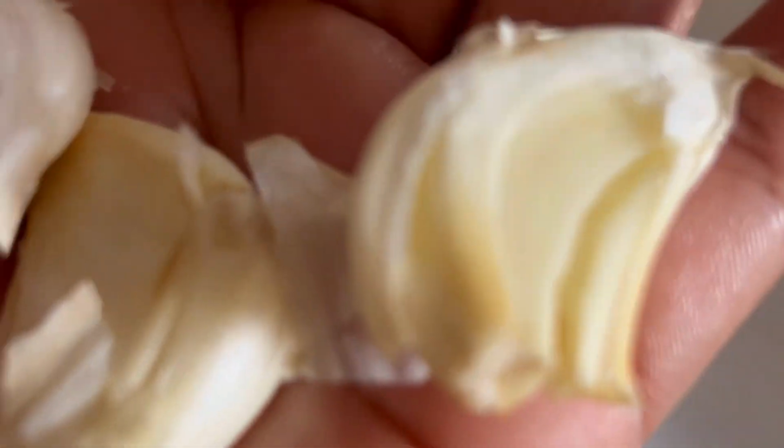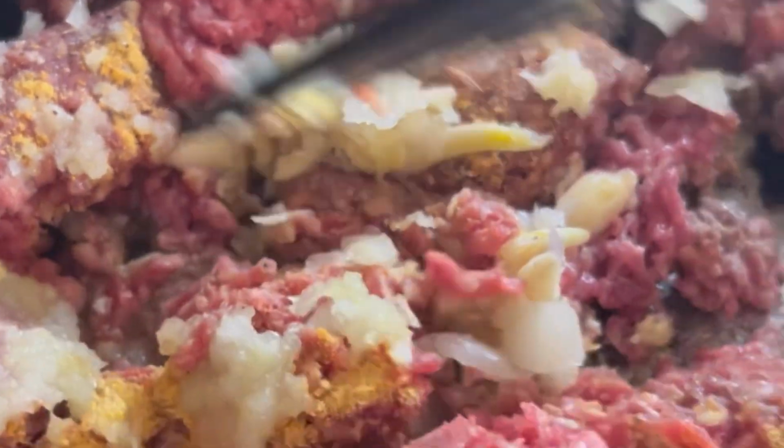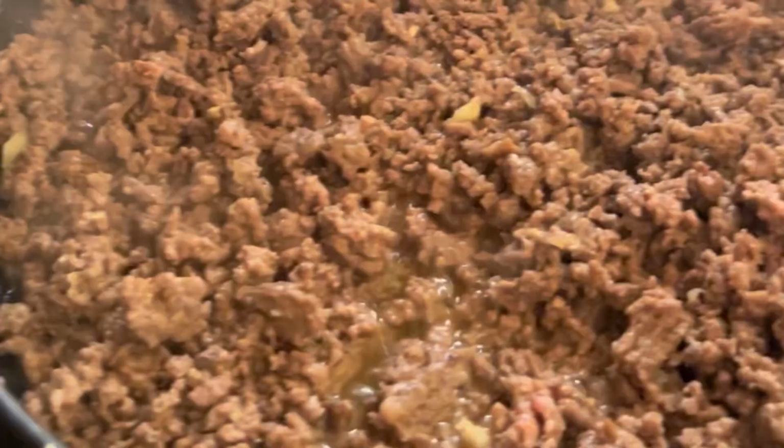The beef is ready, so I just throw the beef in the pot and throw on the seasoning. I've added some fresh garlic, some fresh onion. Of course you have to have your tomato sauce. Then here we go, we're just gonna turn it until it gets a little brown. Once the color starts to change or reaches medium halfway, this is what it's gonna look like. And then we're gonna start to add in the sauce.